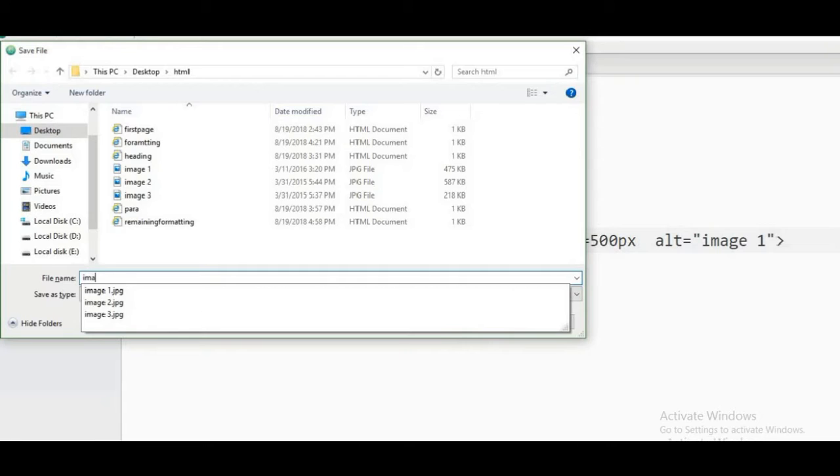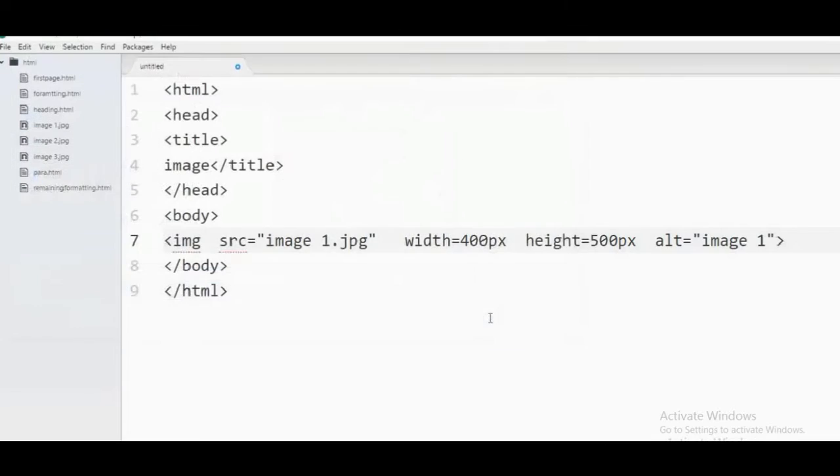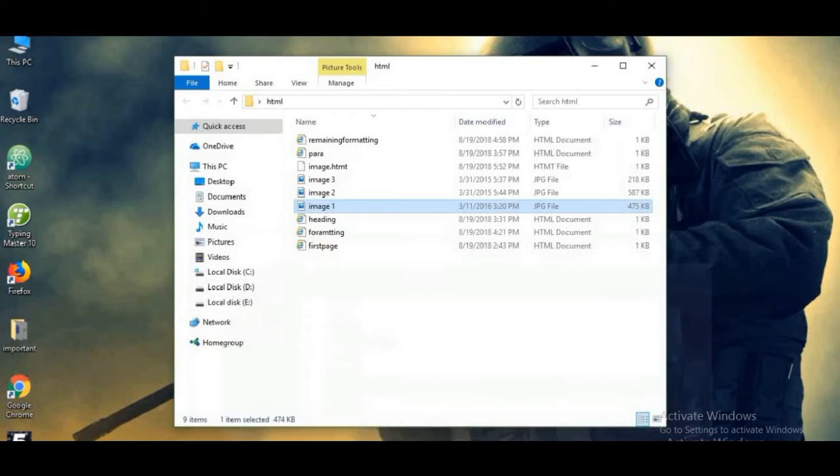I give the file name image.html and save it here. I go to my location, that is the HTML folder, and this is my file image.html.